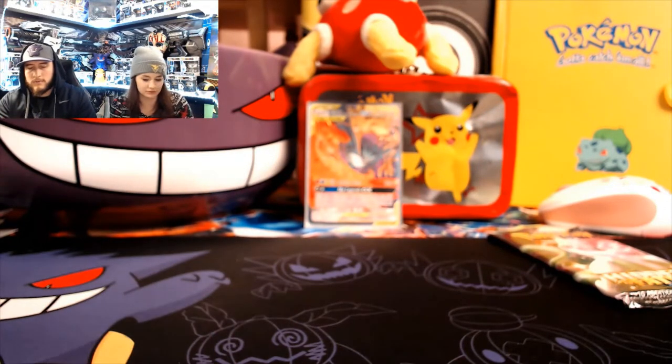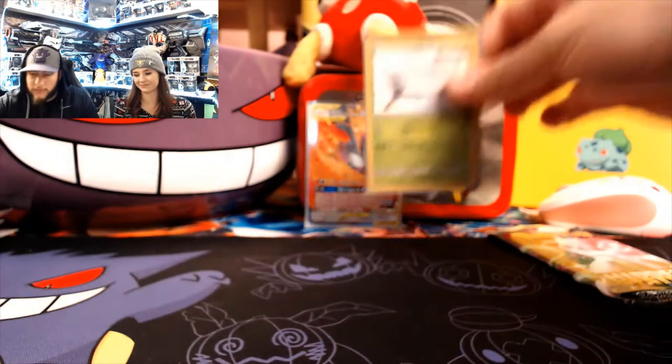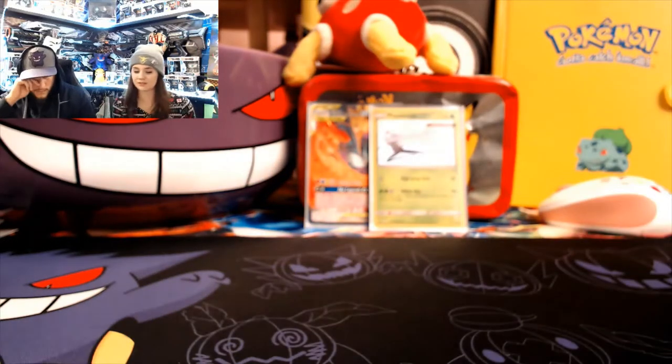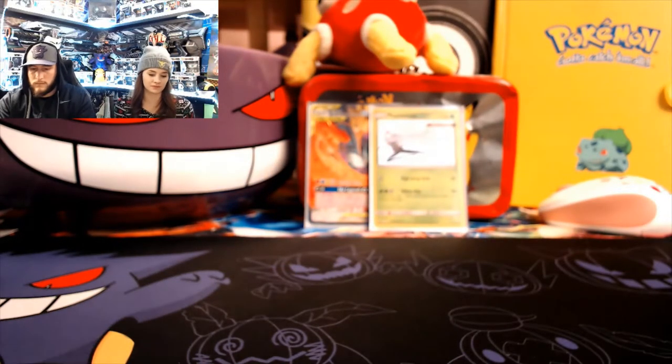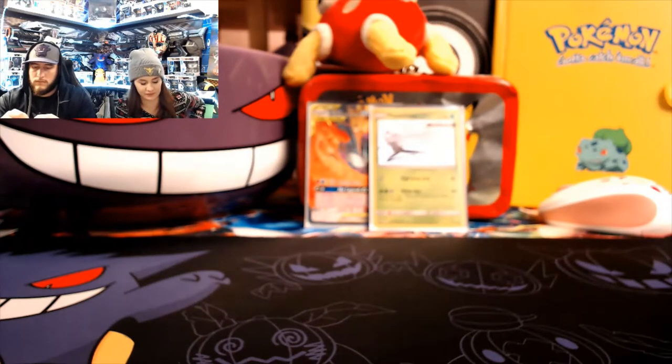I don't know if we got Pheromosa yet. I don't think we do. What's that? Number 5. I don't think we have number 5. Cool. So that's a new one. And Ralts is new. So that's good.